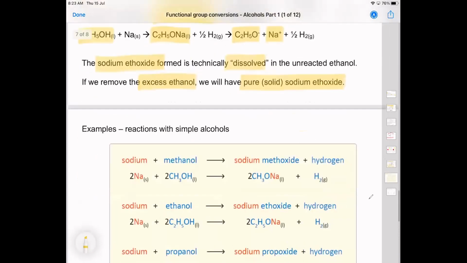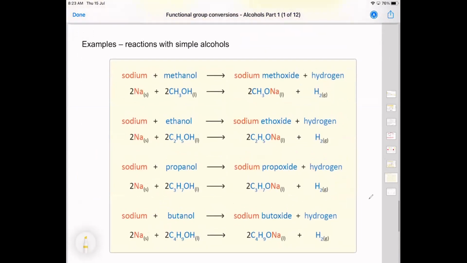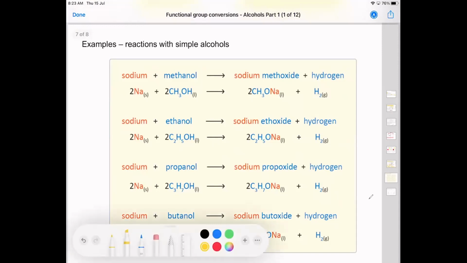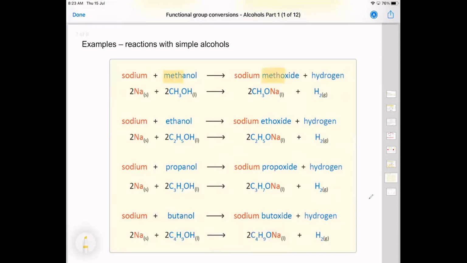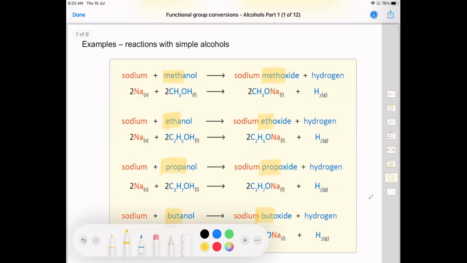Also, just to have a couple of looks at reactions with simple examples. So you'll notice here that if you start with methanol, you get the methoxide. If you start with ethanol, you get the ethoxide. If you start with propanol, you get the propoxide, and you get the point. So in other words, the name of the oxide basically sounds the same as the name of the original alcohol. The only thing is you replace the -ol, which is the -anol for the alcohol, with -oxide. And the reason is because you've taken away that hydrogen and you formed an ion. It has a negative oxygen ion attached to that group.